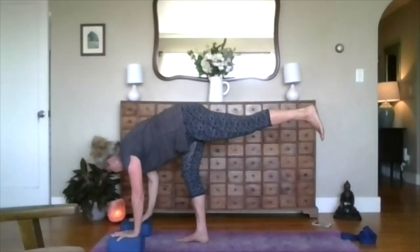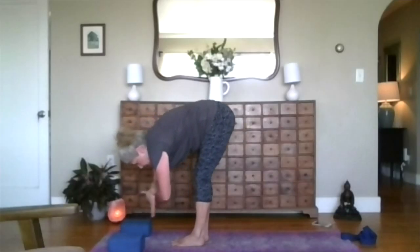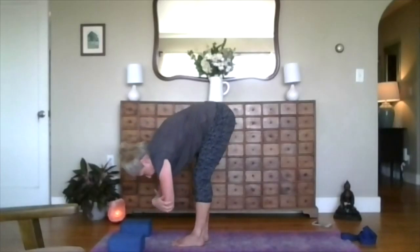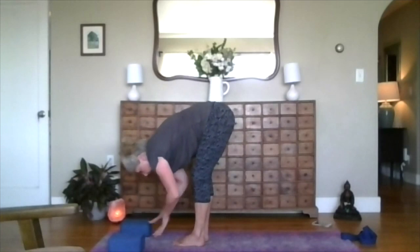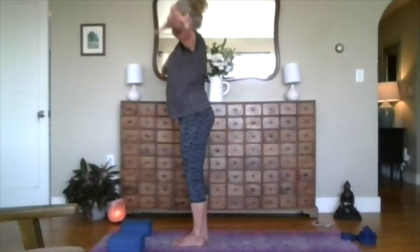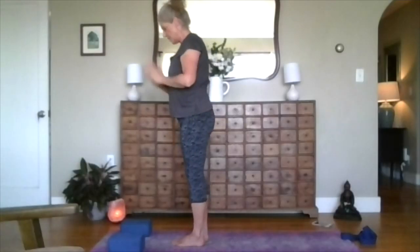Lower the left hand down. Step the right foot down. Bring your hands to your elbows and just walk out from side to side. Hands to shins. Inhale halfway. Come all the way up. Awesome. Hands to your heart.